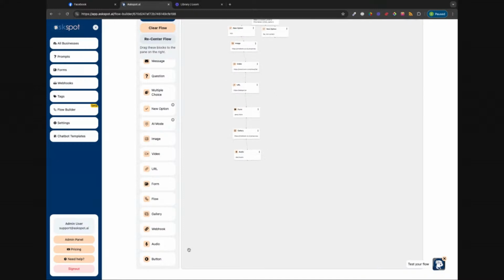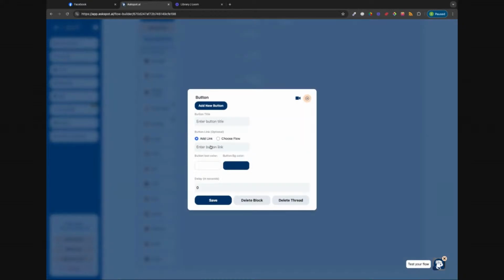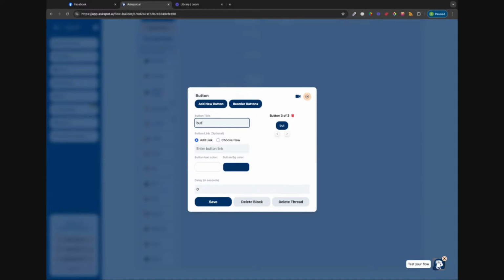And then buttons. Buttons are pretty cool too. So button block, add new button. You can add a bunch of new buttons, right? So buttons can either open a URL or open a flow. Button 1, choose a flow or choose a link.